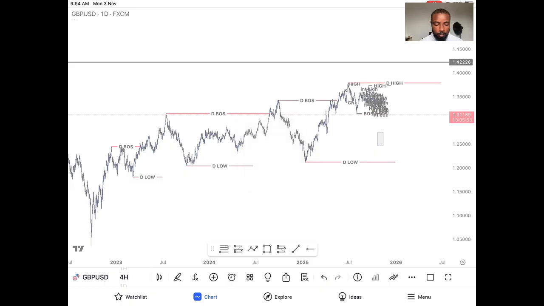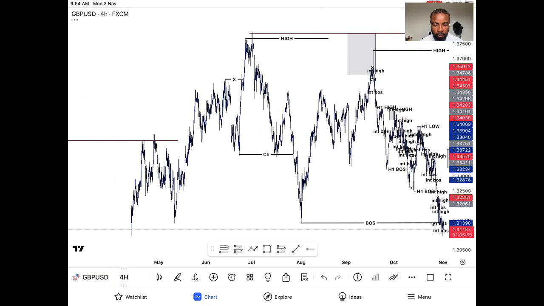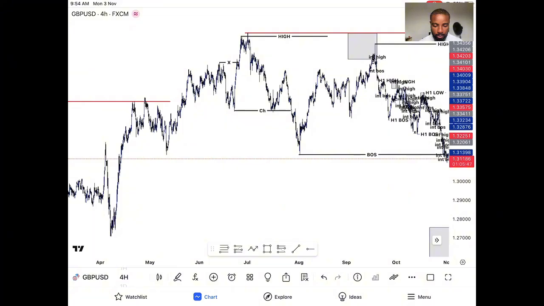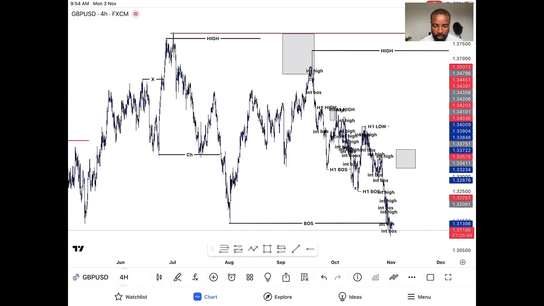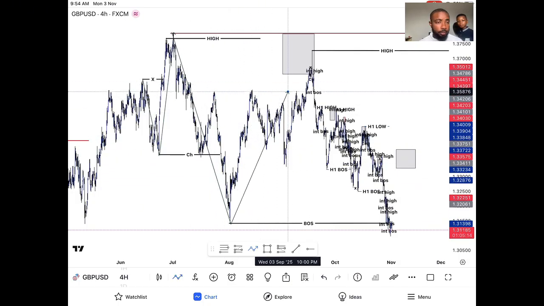That will now make me go back to the 4-hour time frame. On the 4-hour time frame, the downtrend has already started. This is the last high on the 4-hour time frame. We broke it, which signifies that the 4-hour is bullish. But then the market broke this low, giving us a change of direction. Thereafter we'll pull back to this.